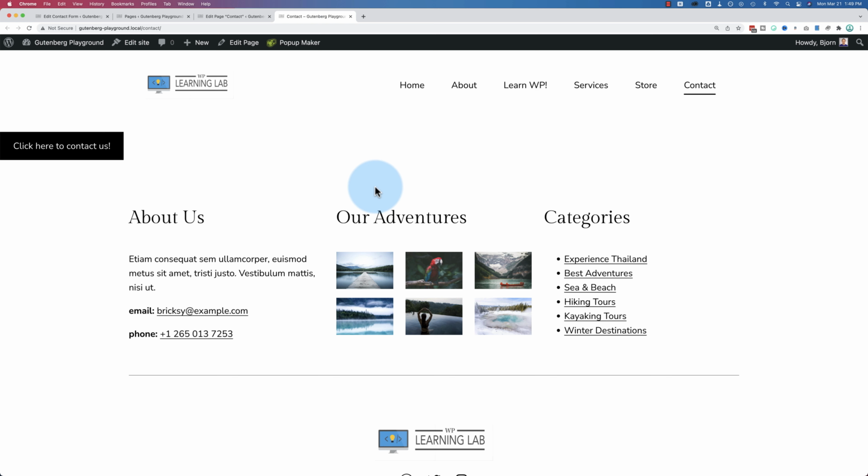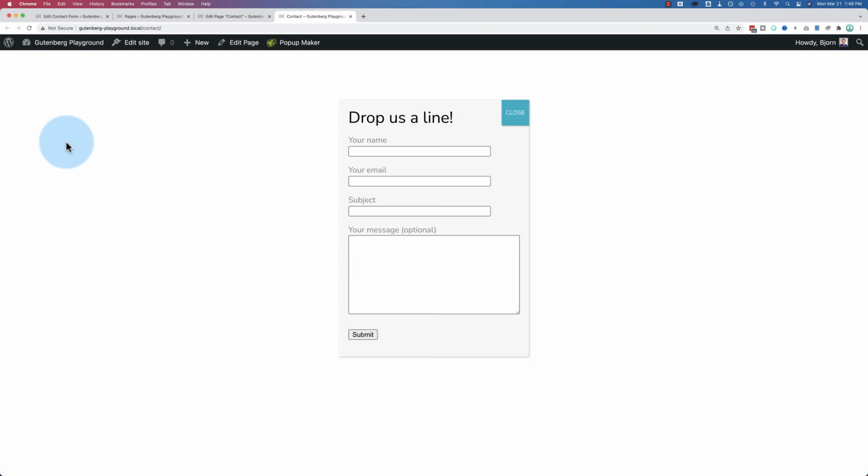In this tutorial, I'm going to show you how to create a contact form that is inside of a pop-up that pops up when you click a button. In this example, we have the "click here to contact us." Don't mind that it's over to the left. You're probably using a different page builder, a different theme, so yours will appear totally differently, but the process will be the same. And when you click on it, boom, there's our contact form in a pop-up. Super slick. In this tutorial, I'm showing you how to do that.